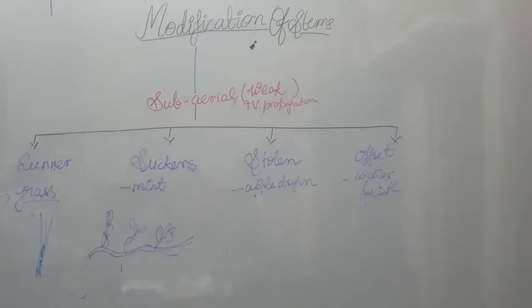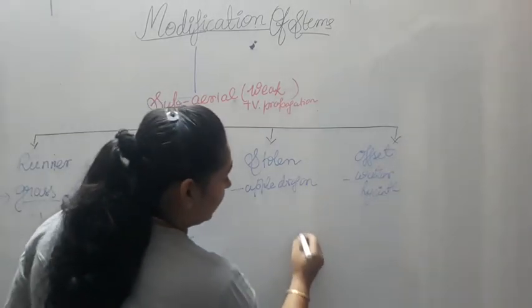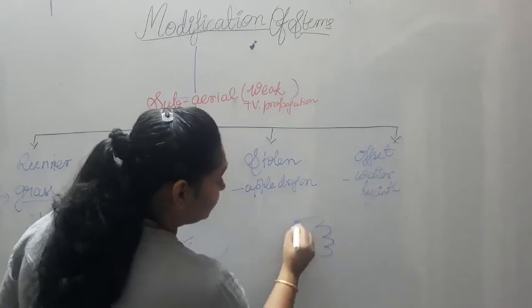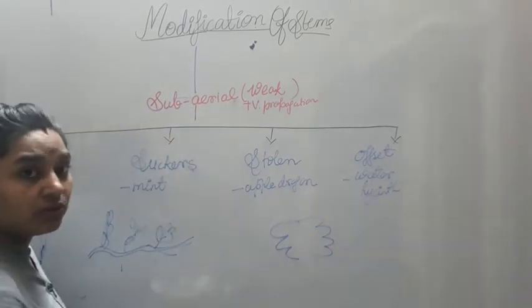Next we are having offset. Offset kind of plants are very short, very small. They are having swollen parts with proper air spaces, proper air cavities, so that they will not sink in the water. One example is water hyacinth. You might have seen water hyacinth, which you call jalkumbi also, right?